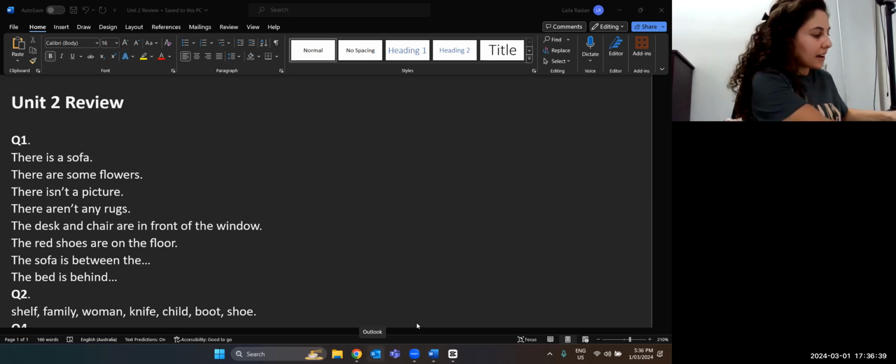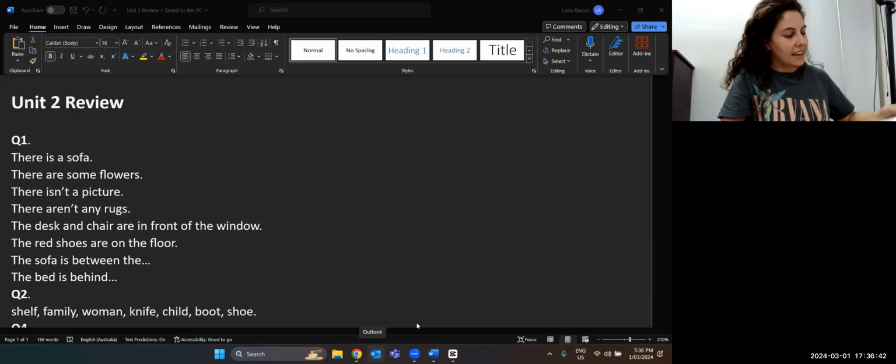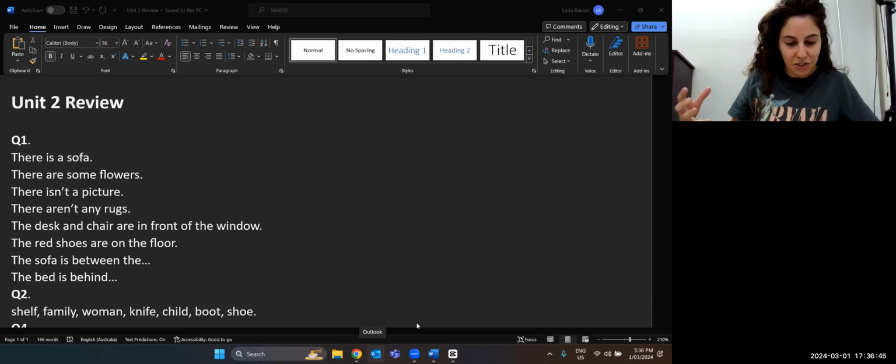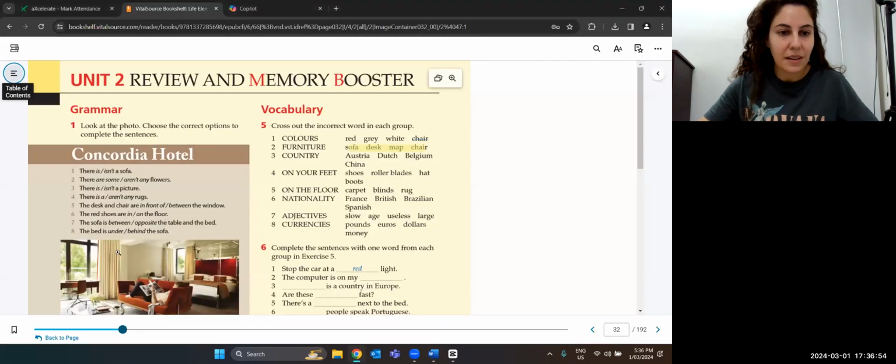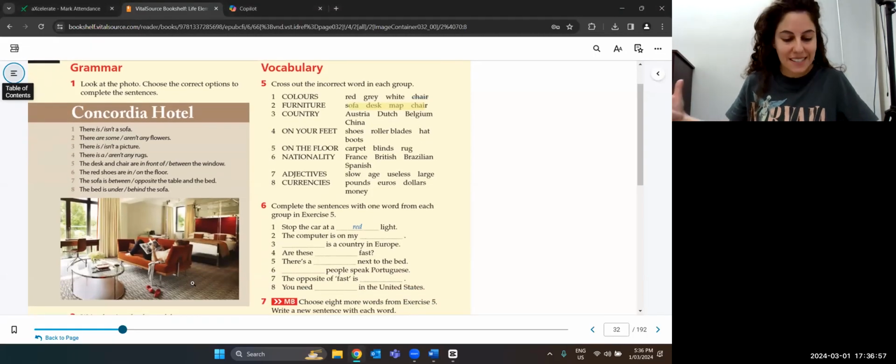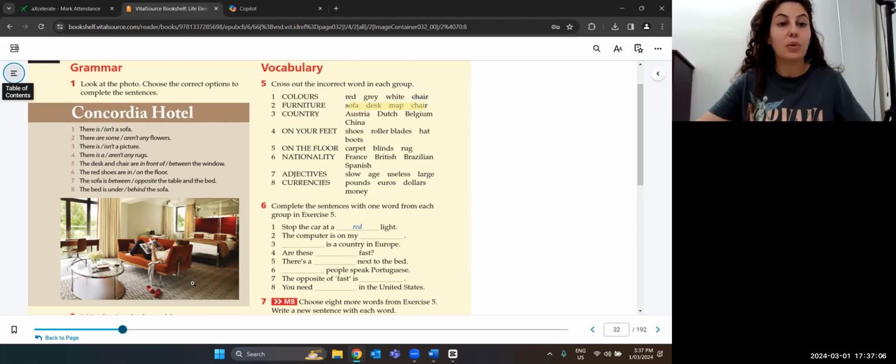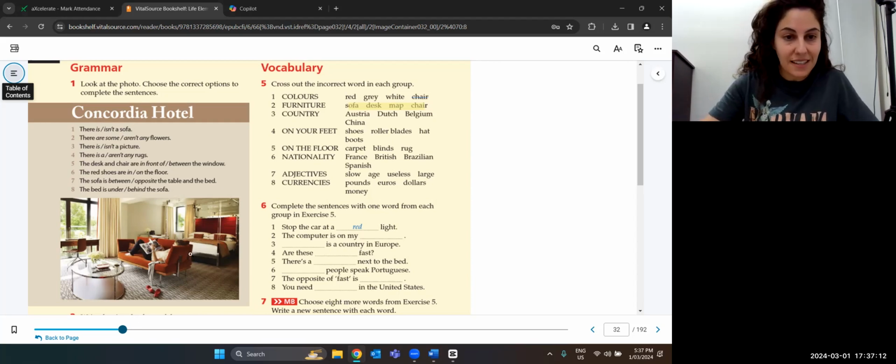So in our textbook, to the review, it's got a place of a home, a bedroom. And it's a bedroom in a hotel. And it says a sentence with, so I'll show you the image here. So what can we see? What is in this hotel room? So number one, I would say sofa. I would look at the noun first, the object, and it's singular. It's only one. So I could see in the image, there is one sofa. So we say there is a sofa. So pretty simple. There is a sofa.